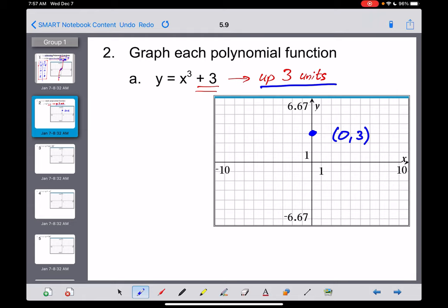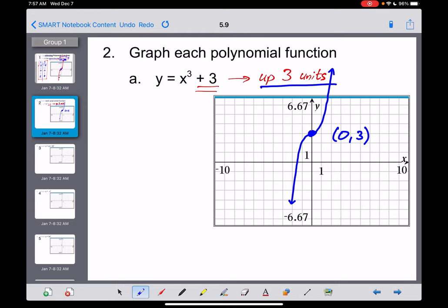So that shape that I drew in the previous graph, okay, I started my last graph at 0, 0, and I drew a curve that did this, and then a curve that did this. I'm going to draw that exact same curve again now. But instead of starting at 0, 0, I start at this point right here, which is 0, 3. And I think it's going to look something like this.